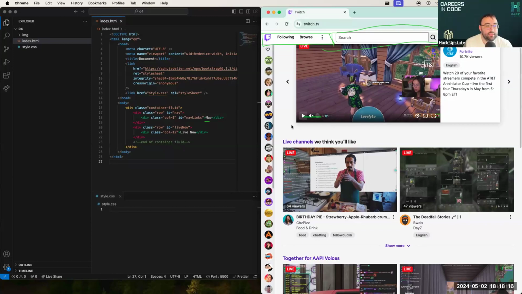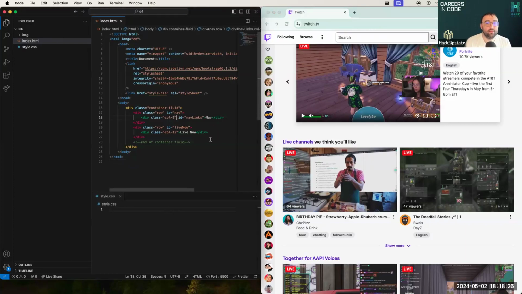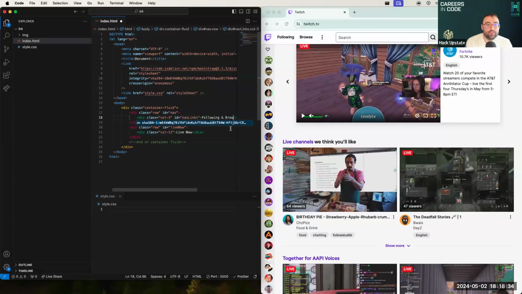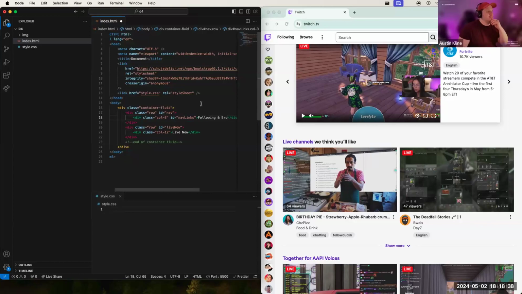Let me clear this. So let's do maybe a col 3, and we'll say following and browse, just so we can see where it's laying out.